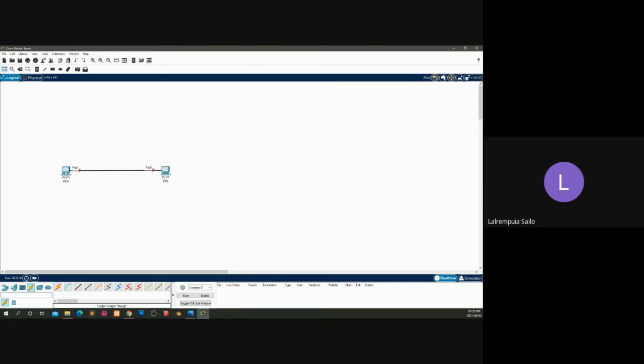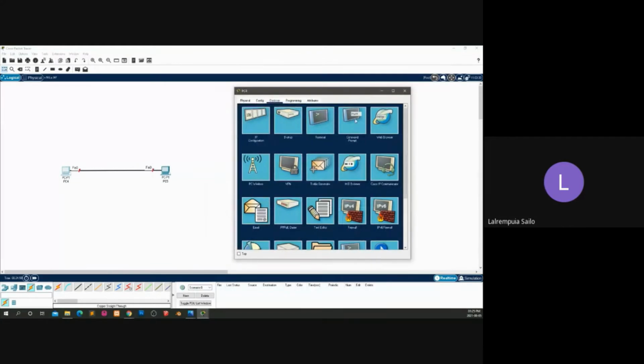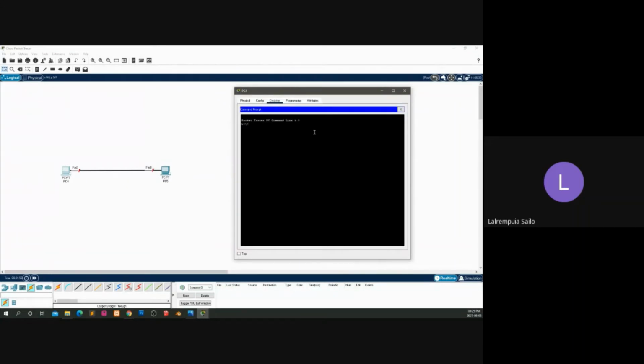Okay, I'll click this computer, here command prompt. Click inside the command prompt and ping 10.0.0.2. Then you will not get the reply.